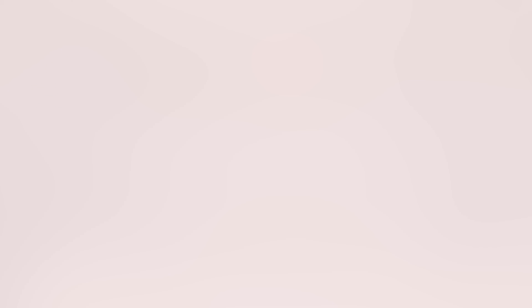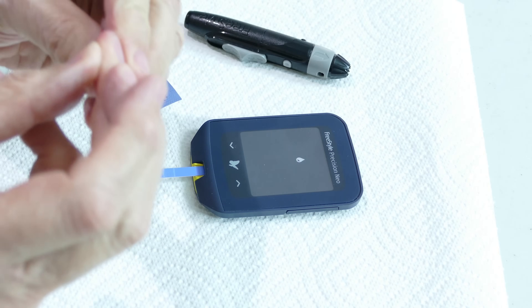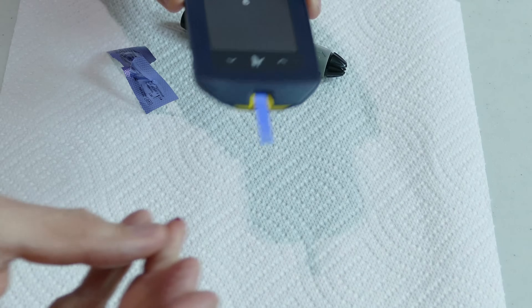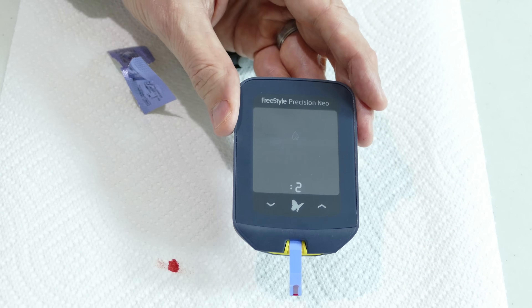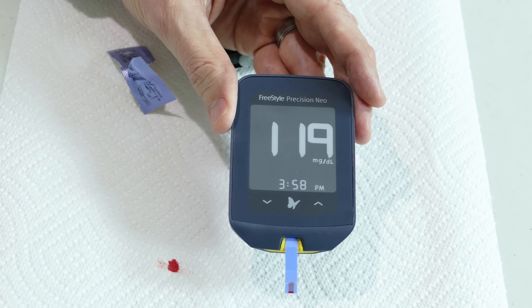Earlier I said I'd be back an hour after I finished eating, then I realized that with beans I normally wait an hour and 15 minutes because beans seem to cause your blood sugar to reach its peak a little bit later than other foods like breads and cereals. So it has been an hour and 15 minutes since I finished the last bite of the soup and the apple with peanut butter. Yesterday, when we had the soup and the celery with peanut butter, I was in really good shape. Let's find out how it is this time. And there it is: a 119. Yesterday with the celery it was at 112.